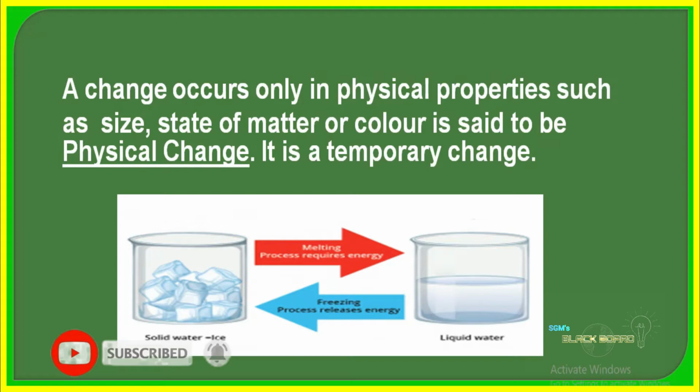One is solid ice, that is nothing but solid water. When ice is heated, it melts and gives us liquid water. When this water is frozen, again we will get solid water, that is ice. Here melting is a process that requires energy. Freezing is a process that releases energy.